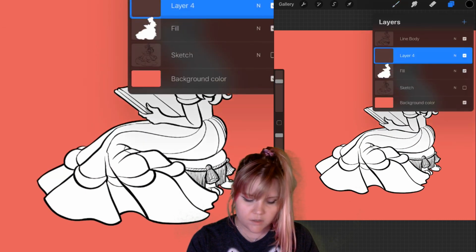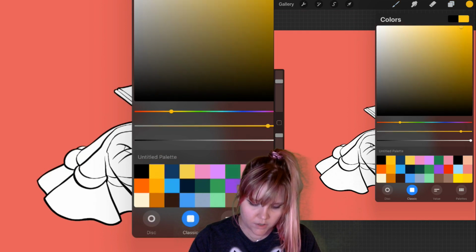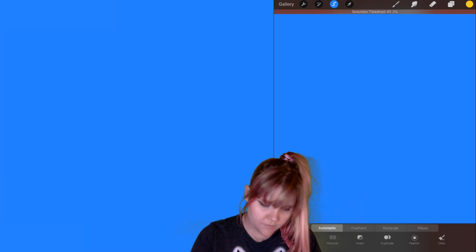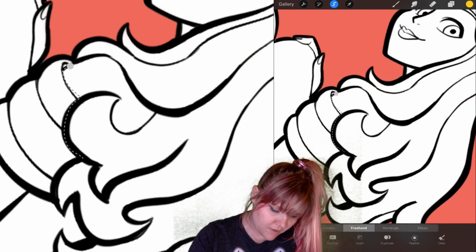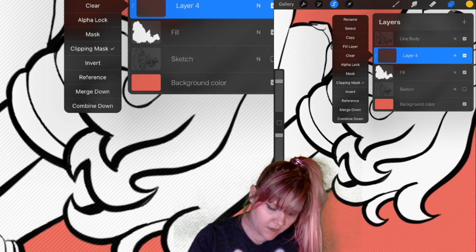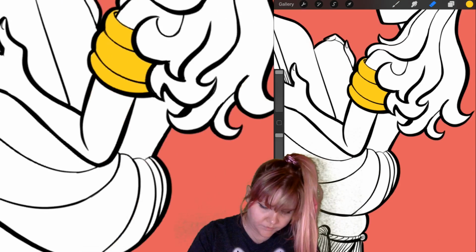And what we'll start to do is clip masks into her to get her dress going. So usually you want to freehand, just lasso tool everything. So got that, and then usually I fill that. And then I'll just clean it up a little bit.